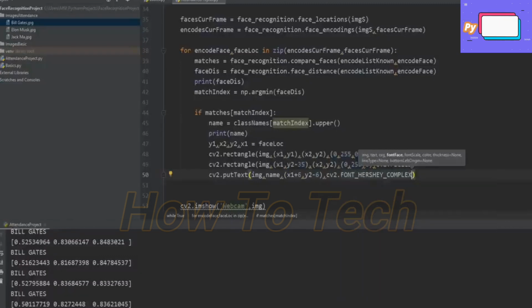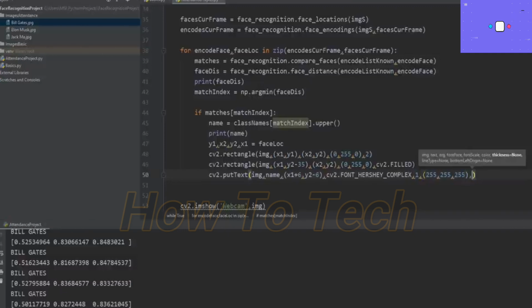We will pick any font, and then we will give it a scale. Let's give it 1, and then we will give it a color. So let's give it white color. And do we need to give something else? Let's give it a thickness of 2.